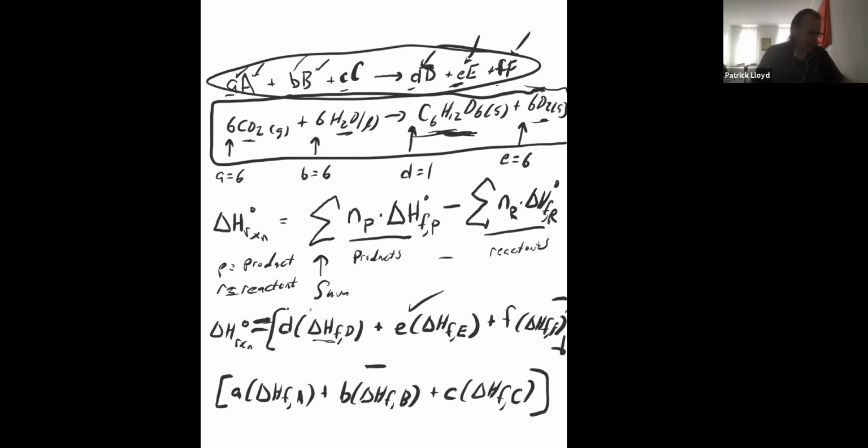So it seems like a lot of work, but it's only a lot of work because I put in 3 reactants and 3 products. It's usually at most 2 reactants and 2 products, right? You could even have 1 reactant and 1 product, and it'd be very easy, right? But products minus reactants. You look the delta H values up in a table. And then these are just the coefficients in the balanced equation. And this will allow you to find delta H for virtually every reaction, because there are tables of delta H of formation values for thousands of materials out there.